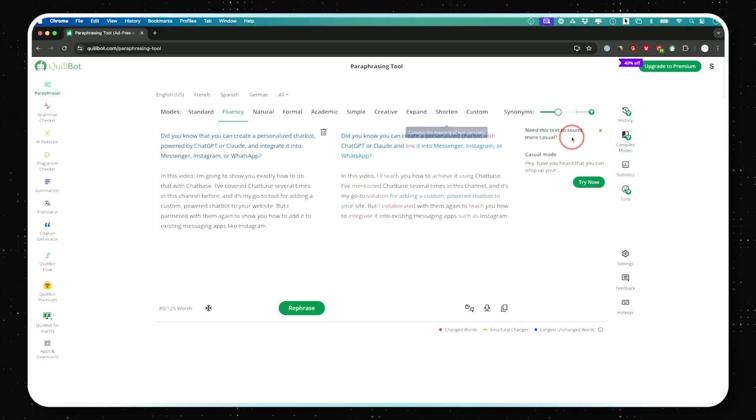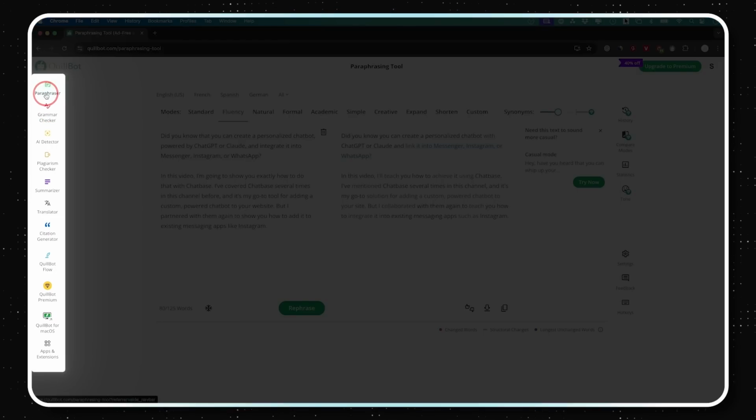You could expand on it. And it has all these available with just one click. Some of the premium options are cool. So if you look on the left side, I'm just using the paraphraser, which this is how I originally used QuillBot over the years. But they have other stuff that they've rolled out.